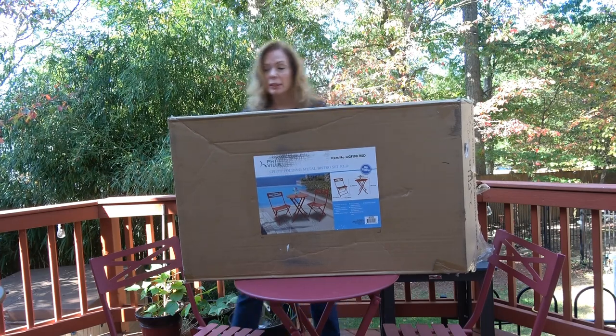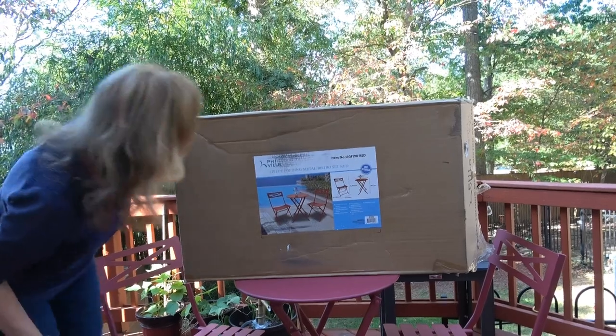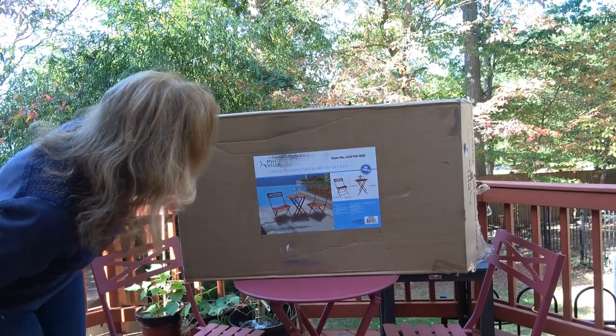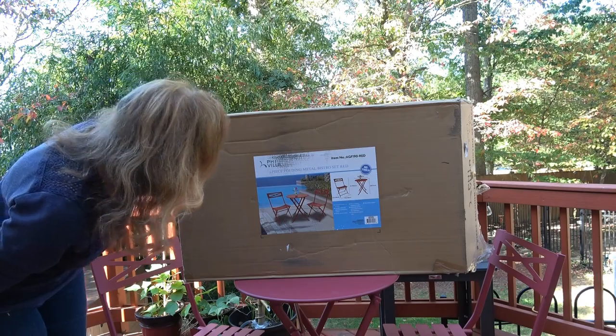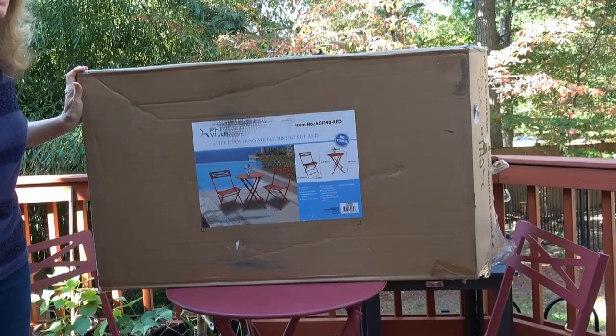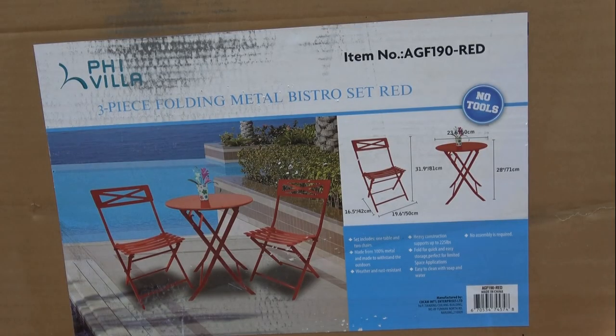And let's see what it says. Three-piece folding metal Bistro set in red. And it does come in other colors as well. So the dimensions are shown right there in the box.